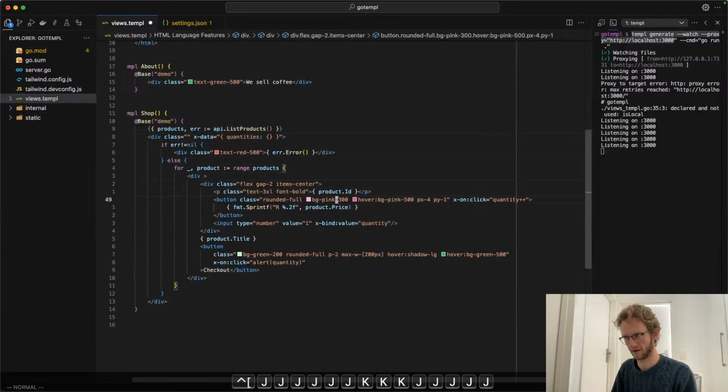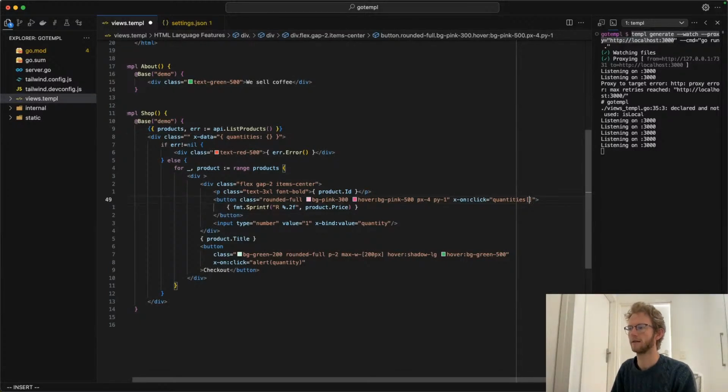Okay, I put this here. Then this must do quantities dot, or quantities, let's just try something. Quantities dot a dot, quantities dot a plus plus or equals 1.